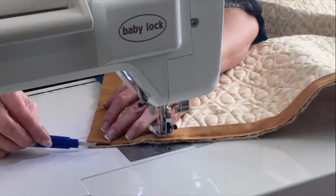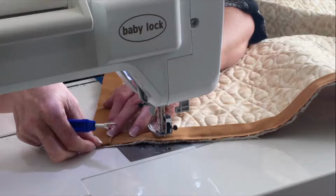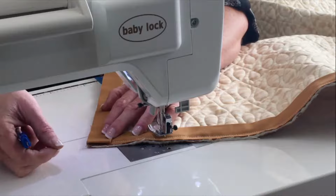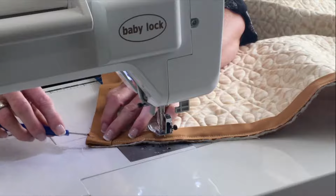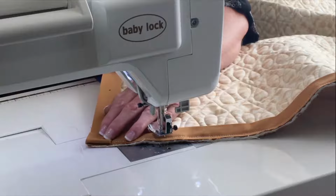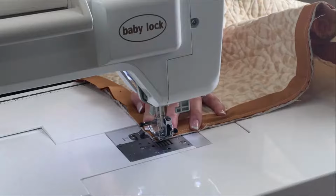If you make that fold too long, you're going to end up with excess when you go to turn the quilt at the mitered corner. If you make it too short, you'll end up with a roundish corner because there won't be enough fabric to form a crisp fold. Do you see what I mean? This is what I mean by having too much. And it doesn't take very much. Can you see that? If my fold extends over the edge of that quilt, it's going to be an awkward corner when I go to flip it and turn it and fold the other side. So that is a second really important part. Have just enough and not too much fabric there. Not too much, not too little. Bit like Goldilocks. Just right.